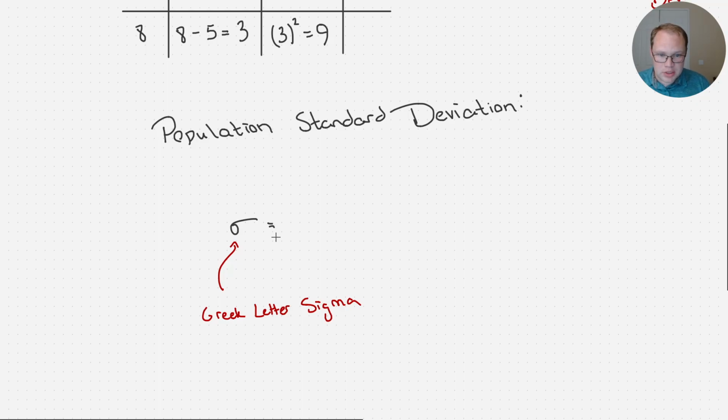So the population standard deviation is, and I like to kind of build it out so I remember why the formula is the way it is. We look at each data point and how far it is from the mean. We square it to get rid of the direction information. We average it. So we add it all up and divide by how many there are. And then we take the square root to correct for the square. Okay, that's the formula for the population standard deviation.